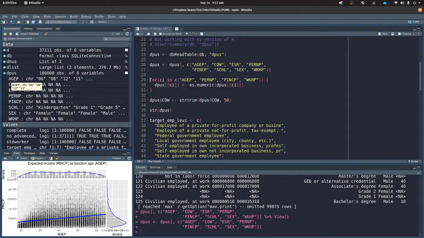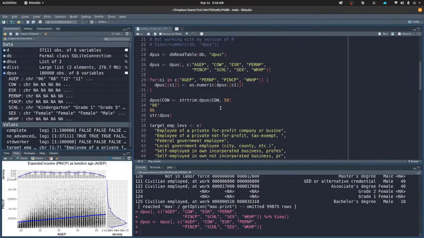So over here, when we're looping through this, AGEP is just 06 as text, right? It is the same as, well, let me see if I can show you this. So if I go 06, and then on a separate line, I go 06, you see my syntax highlighting. Here it's yellow, here it's orange. Orange, given my color scheme, is telling me that this is a number. Yellow is telling me that it's text. You can add numbers, but you can't add text, right?